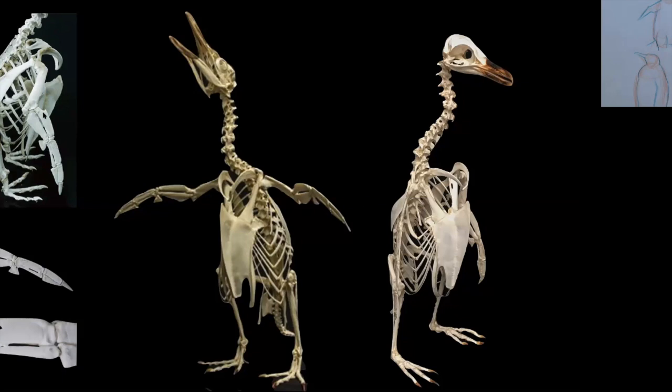That's a big bone from the elbow to the forearm down there. And we're close to the ground. That's an impressive bit of bones in there.